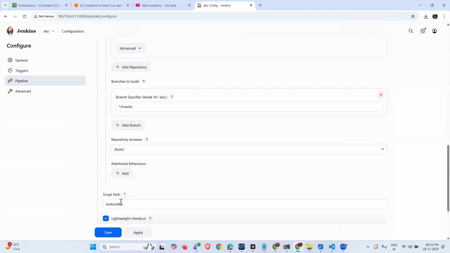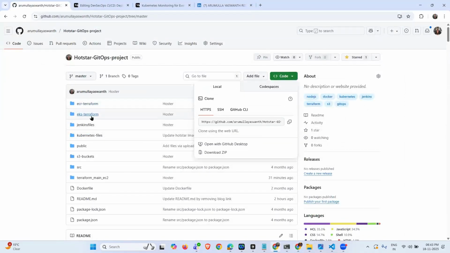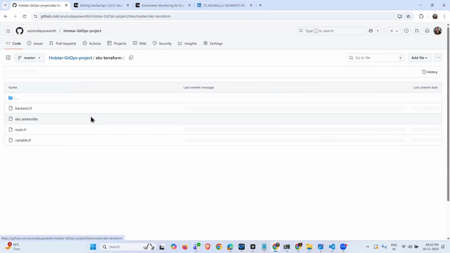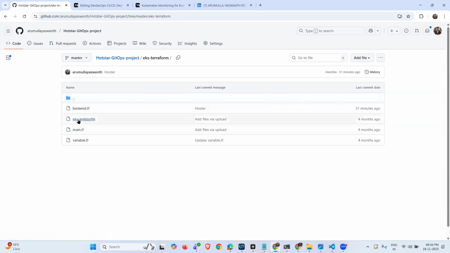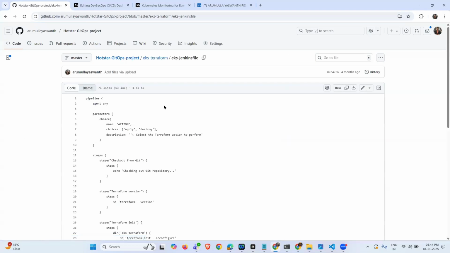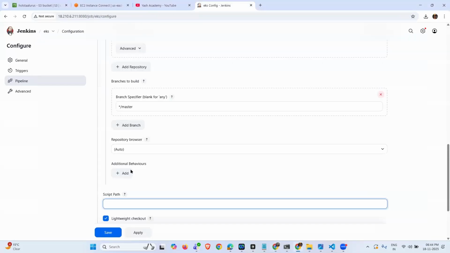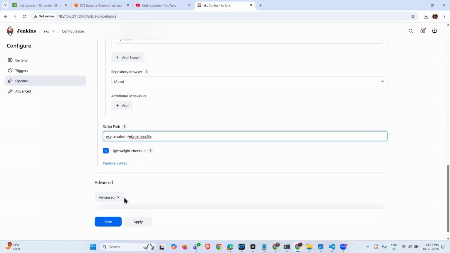Master branch, and change the path. EKS Terraform Jenkinsfile, copy this one, paste it.